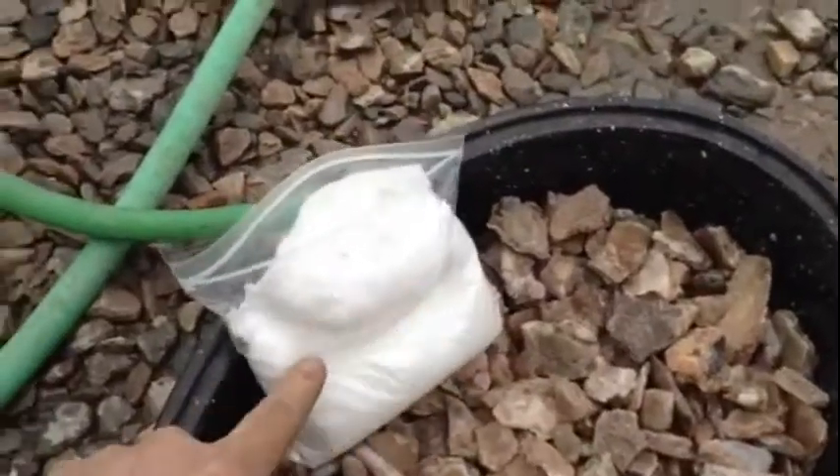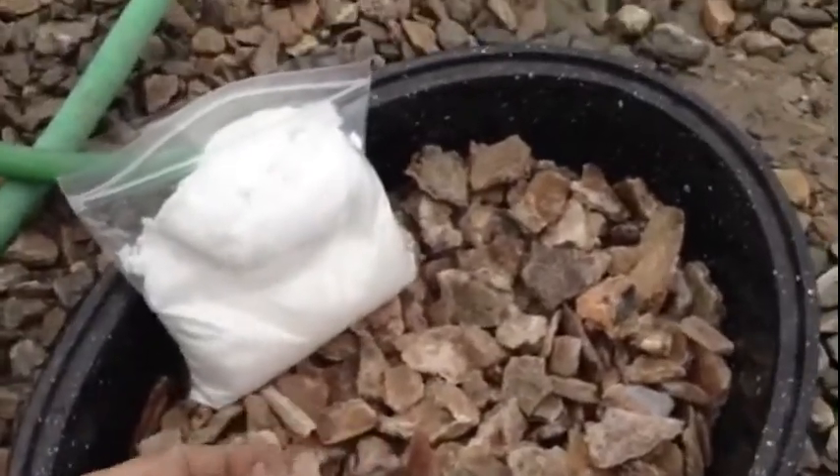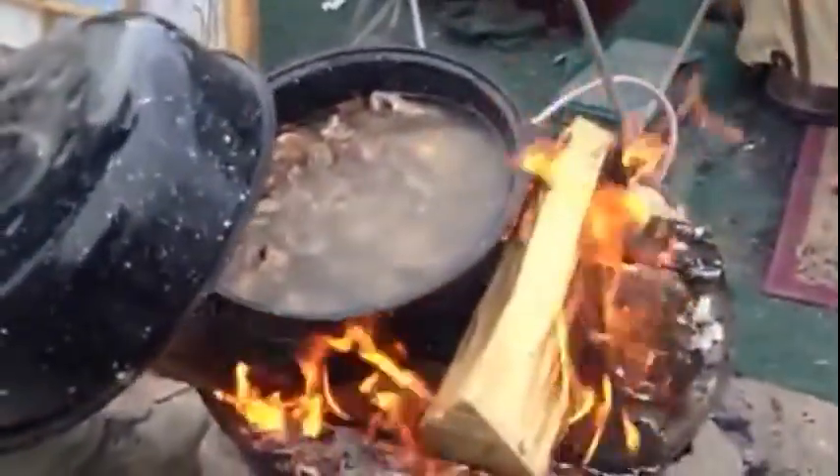All right, what I'm going to do is use probably about half of that. Now we've got it in the fire — homemade little fire — and what we've got to do is just get it to a boil, let it boil for a little while, I'd say an hour.